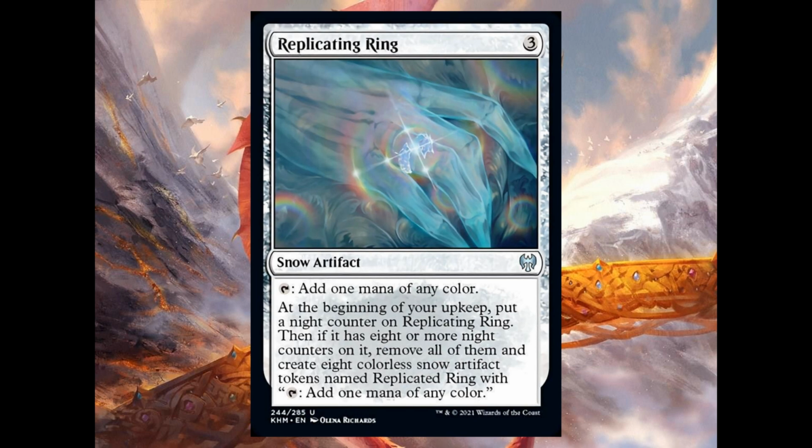Replicating Ring, 3 generic mana, snow artifact, tap for 1 mana of any color. At the beginning of your upkeep, put a night counter on Replicating Ring. Then, if it has 8 or more night counters on it, remove all of them and create 8 colorless snow artifact tokens named Replicating Ring with "tap, add 1 mana of any color." Let's stop here and discuss this card. First of all, this is a snow artifact, therefore the mana generated is snow mana, and with that particular ability, when you have 8 or more night counters, you remove them and replicate the ring.